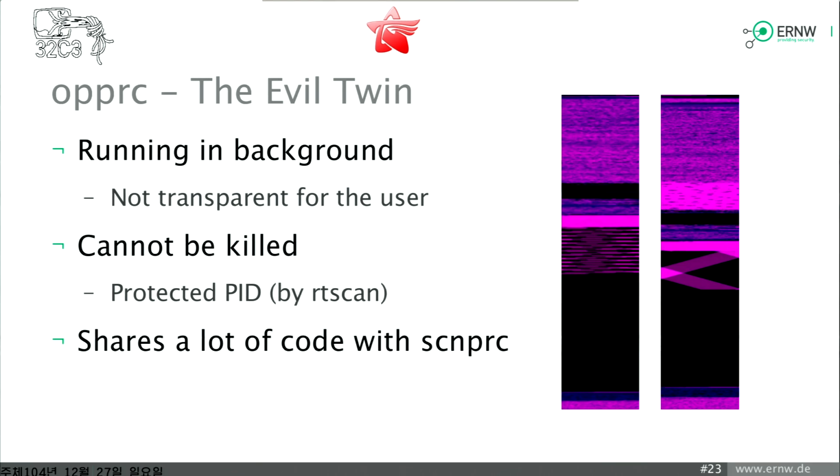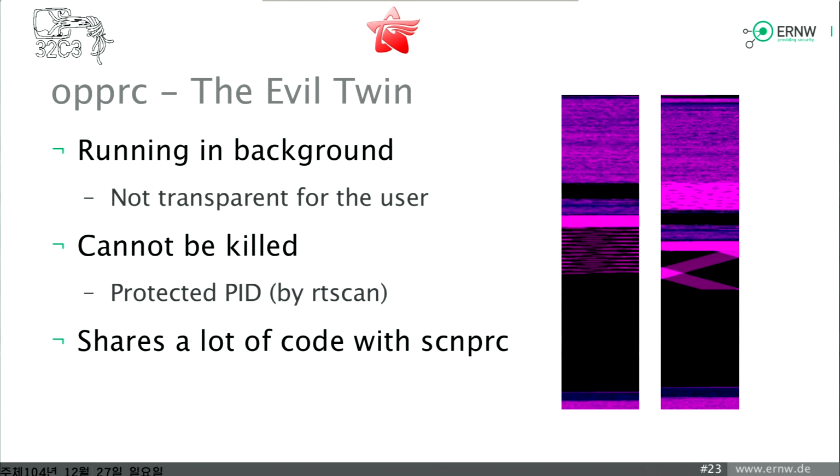So they're actually protecting each other so that no one can stop the services at all. And this service shares a lot of code with the SCN-PRC. We just did some entropy checking, and I will talk in a minute, when we are comparing more of these files, about why we think this looks like pretty much the same, why they are sharing so much code. Because we found something interesting with older versions of those services.